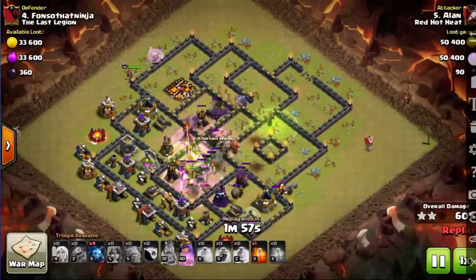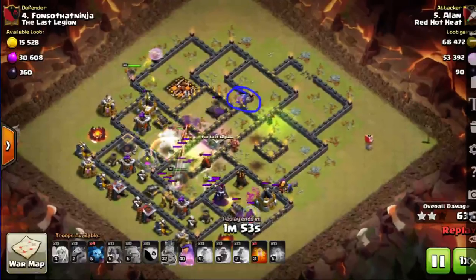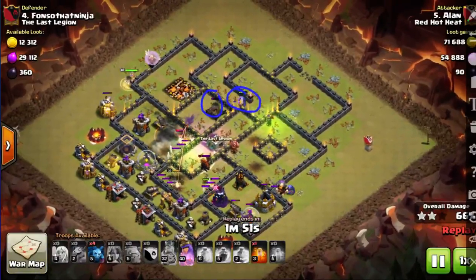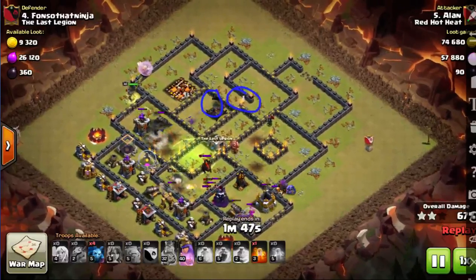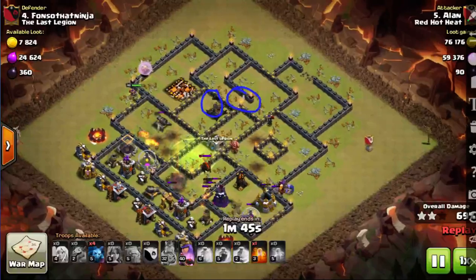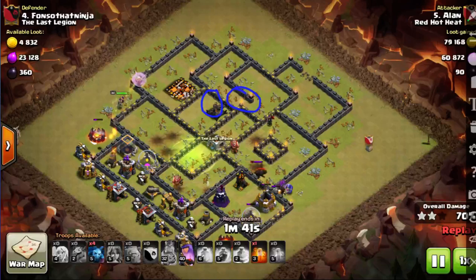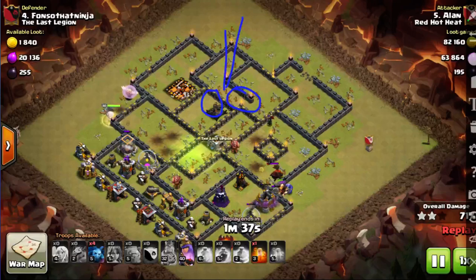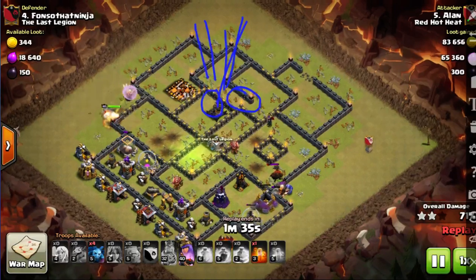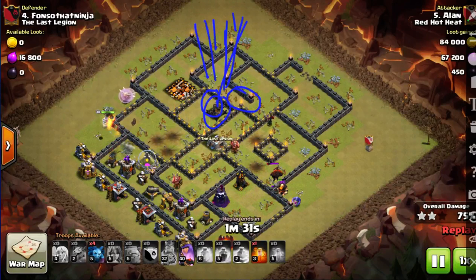It was a 99%. Keep your eye on these 2 bowlers right here, and keep your eye on the health on this Expo. So the Expo is like 0.1 health away from dying. At this point, I should have sent my minions, all 4 of them, maybe 1 test minion and then 3 minions following to this Expo to take it out.